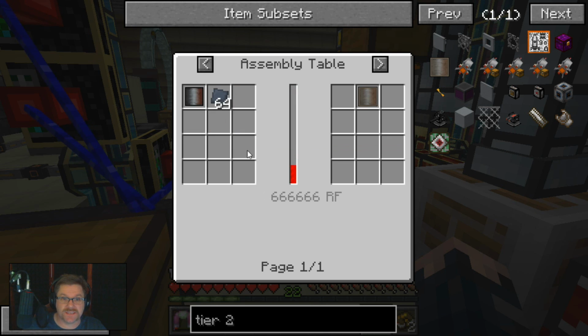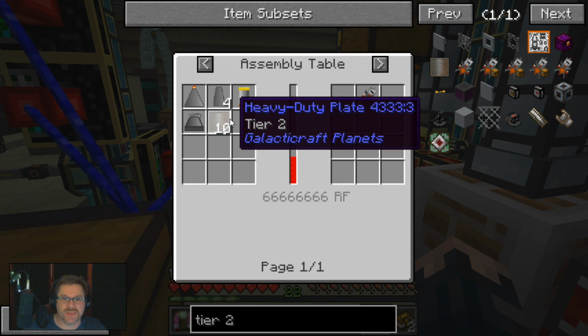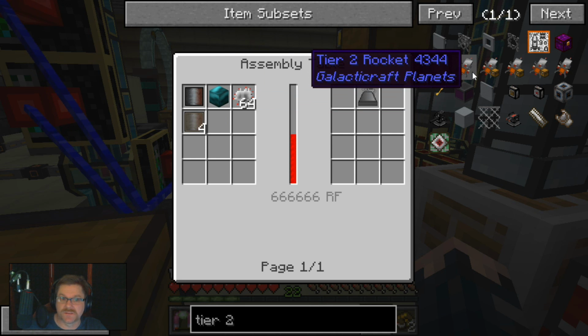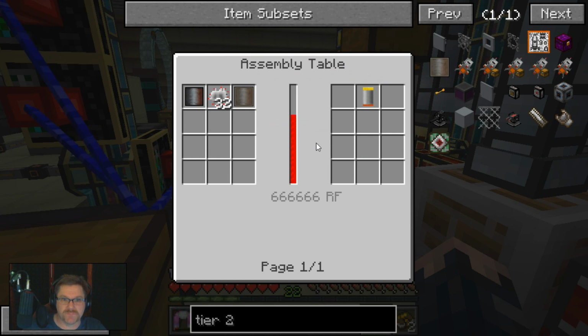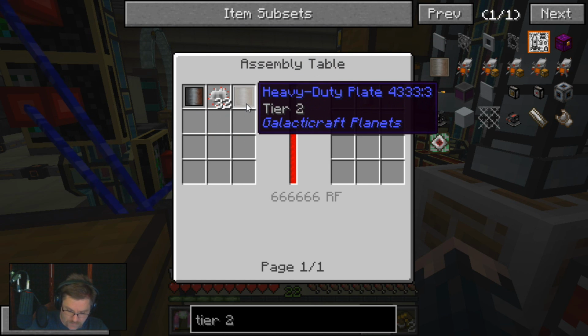And we're going to write down exactly how many plates we're going to need. So we're going to need 10 heavy duty plates from the heavy duty plate there. The rocket engine, so we're going to need another 5 all told. And then the boosters, we're going to need, is it 2 boosters? Yes, 2 boosters. So we're going to need another 4 on top of that.